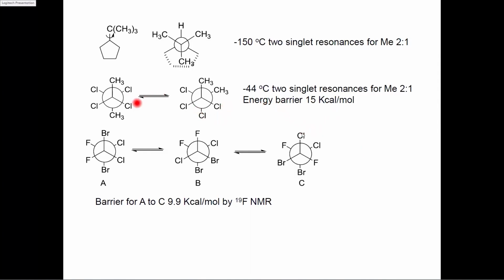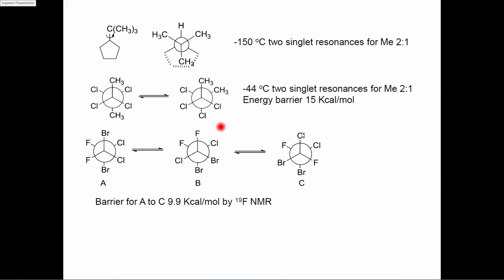In this particular case, these are the stable conformers of this molecule. So the rotation around the carbon-carbon bond is sort of hindered because of the chlorine, which is a bulky substituent. There are 4 chlorines in this molecule, and in this case, the two methyl groups are chemically equivalent because of the C2 axis of symmetry which is passing through this molecule. In this molecule, there is a plane of symmetry and a C2 axis of symmetry along the plane here.